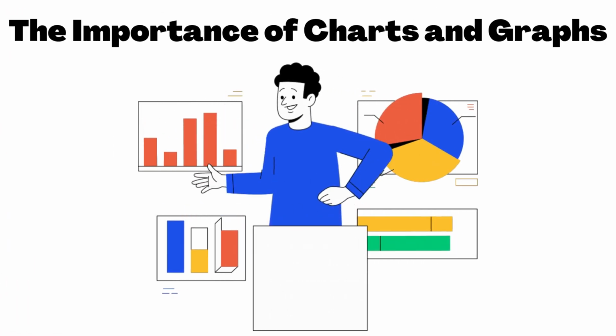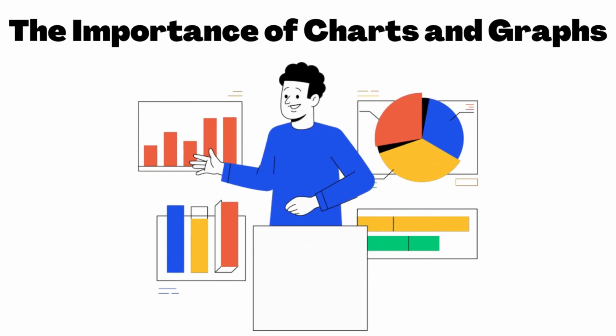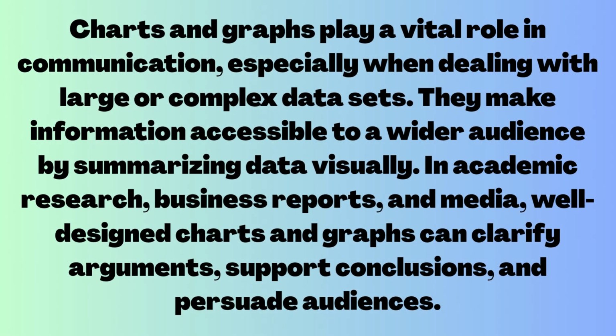The importance of charts and graphs. Charts and graphs play a vital role in communication, especially when dealing with large or complex data sets. They make information accessible to a wider audience by summarizing data visually. In academic research, business reports, and media, well-designed charts and graphs can clarify arguments, support conclusions, and persuade audiences.